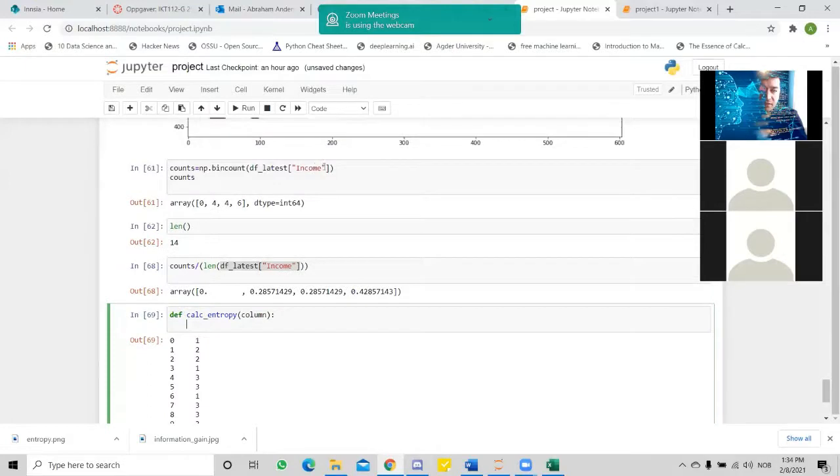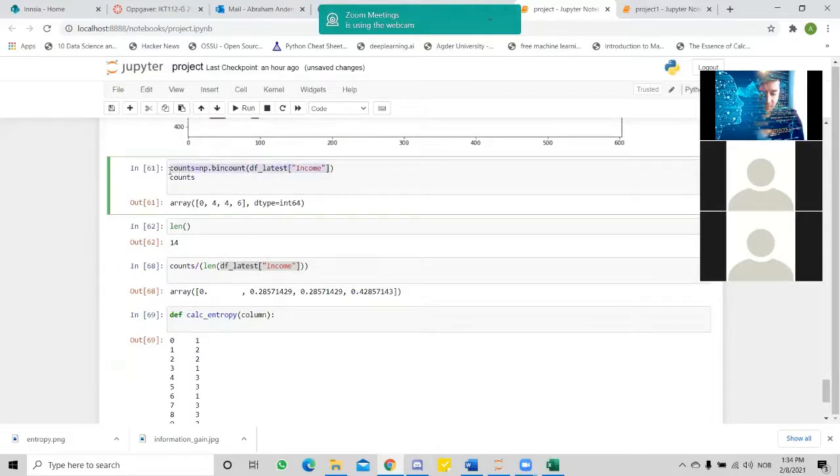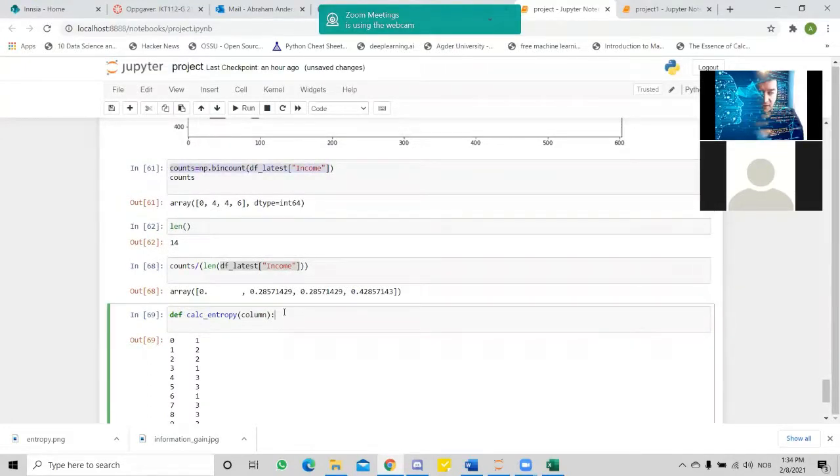I'm just copying these because I need the counts of each element, but this is only one column. Whatever column I call here, it will count each separate value in this column and assign it to the counts variable.